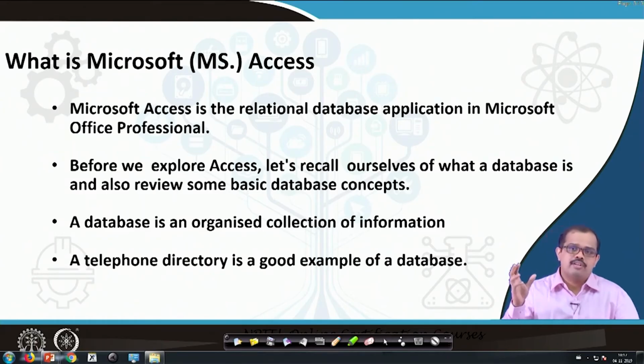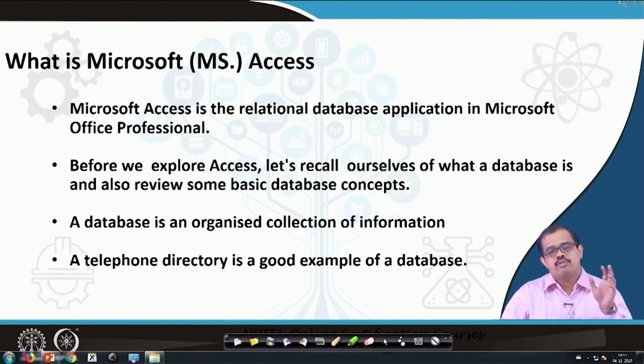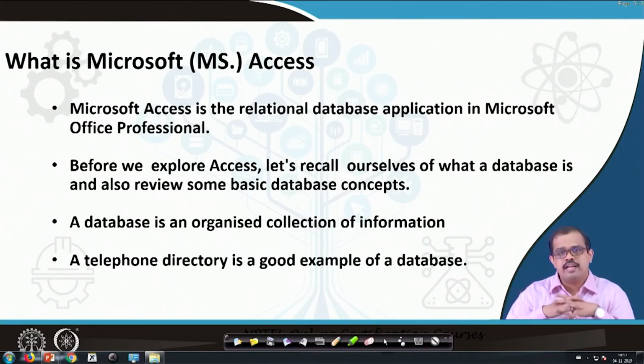When we start looking at data, in one of those classes, you may look at how you use and extract data for your analysis, using an Excel sheet. So, let us look at MS Access. Microsoft Access is a relational database application in Microsoft Office Professional. So, if you have used any of the Office versions after Office 2003, Microsoft Access is extremely well developed as a compact relational database management application in the Microsoft package.